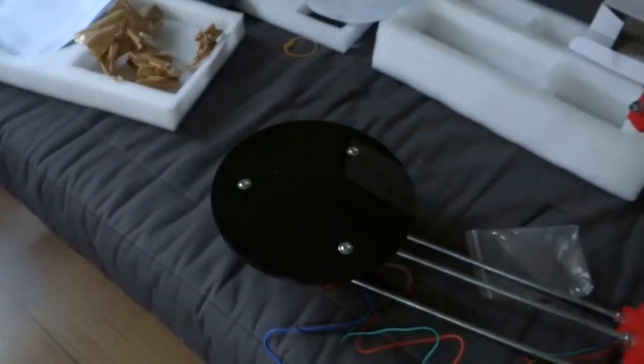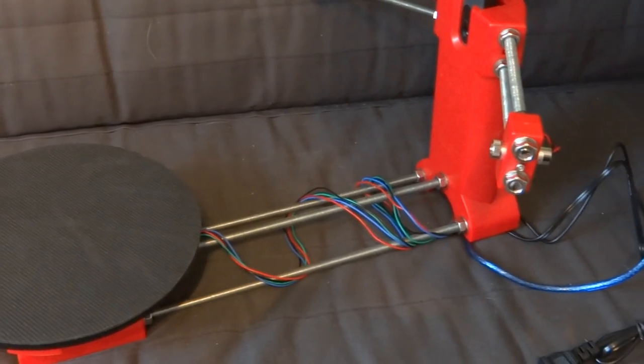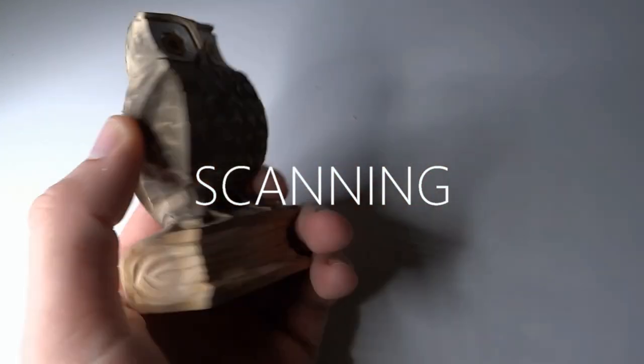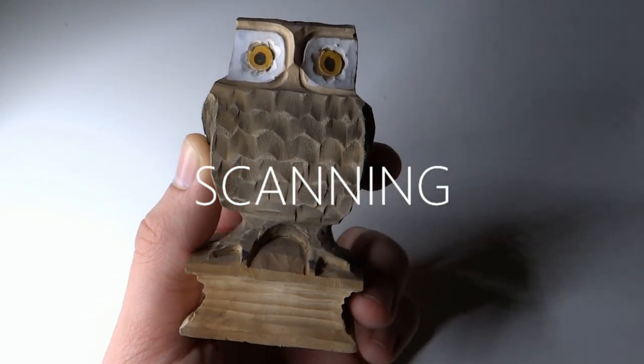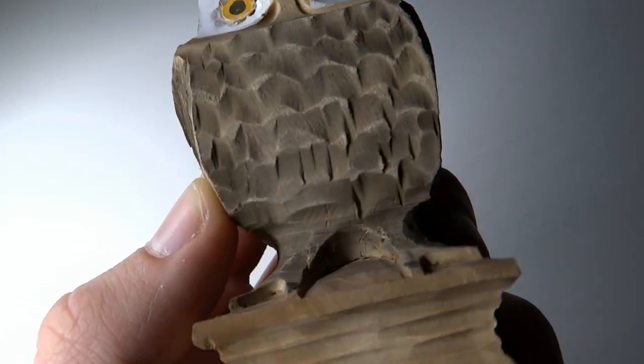These are the parts that weren't used. Assembling is finished, so now we can scan something. I decided to scan this wooden awl because it is very detailed and pretty simple to 3D print because it doesn't need supports.